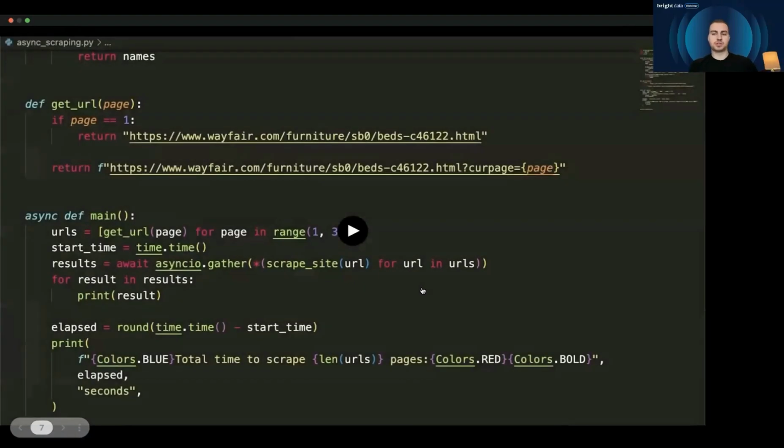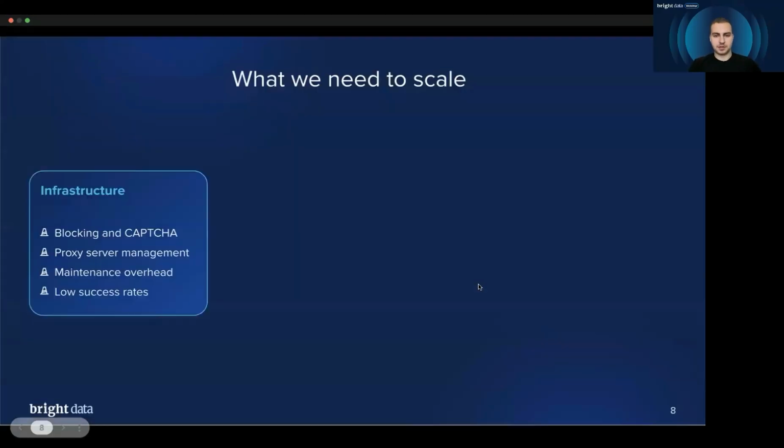So this was even a worse solution than what we saw previously, where we were waiting for a page to load, waiting a few seconds, getting the next page, etc. That's kind of the issue, and what you're probably going to encounter when you try to do this locally. You're going to get blocked, and if you do try to scale it up vertically, you're going to get blocked even faster because you're hitting the website quicker. So let's move on to the next page.